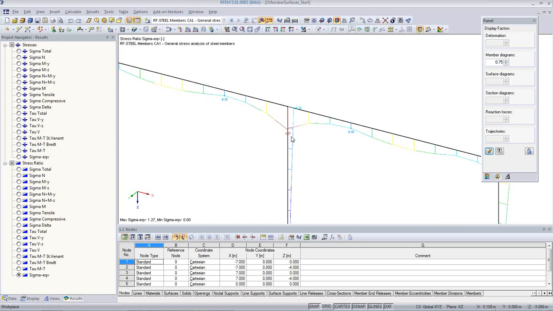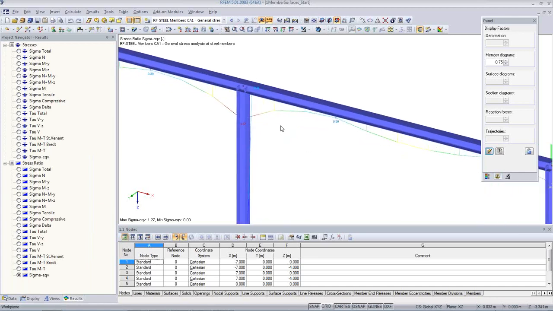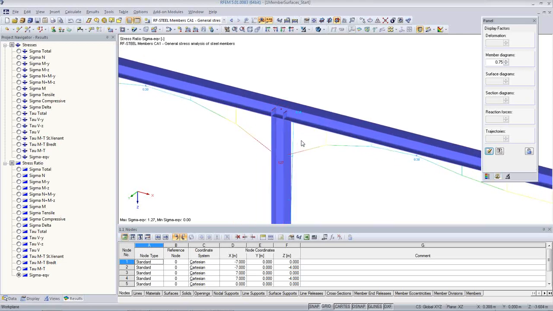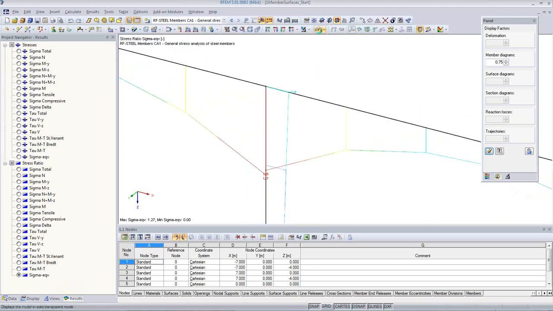connection here. And I'd like to do this now by means of generating surfaces from this 1D beam model that we have here. So basically, we're going over from a 1D beam element into a 2D surface finite element solution. And the focus will be on how to connect the 1D beam element with the 2D surfaces and how to perform the detailed analysis here. When we take a look at it here, this 1D element is now only a visualization, but in reality it's only basically a line, and the beam element doesn't know anything about the details of this connection, but within the surface element we can do this much better.